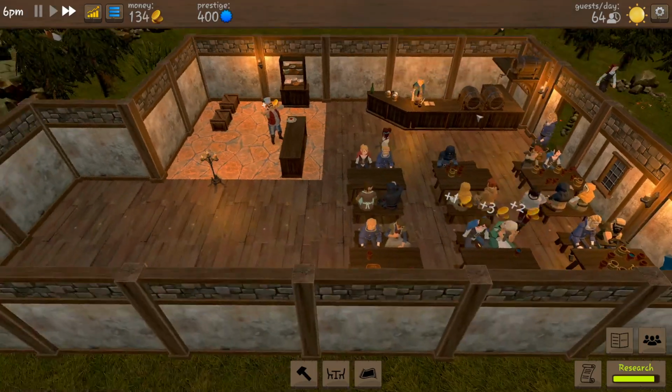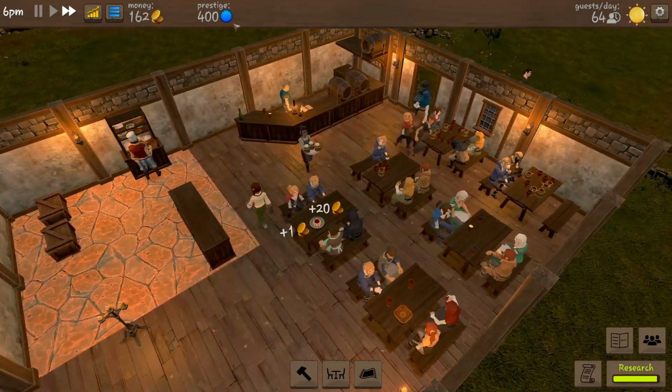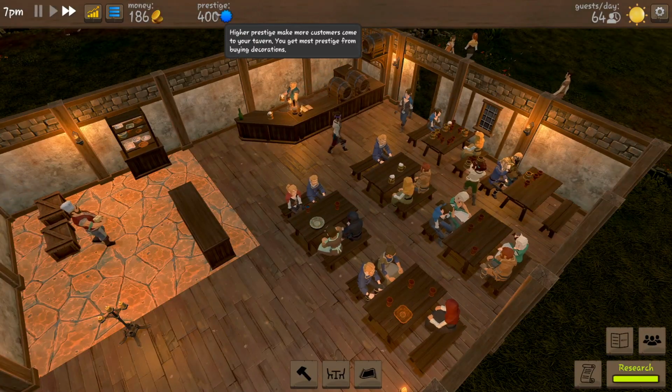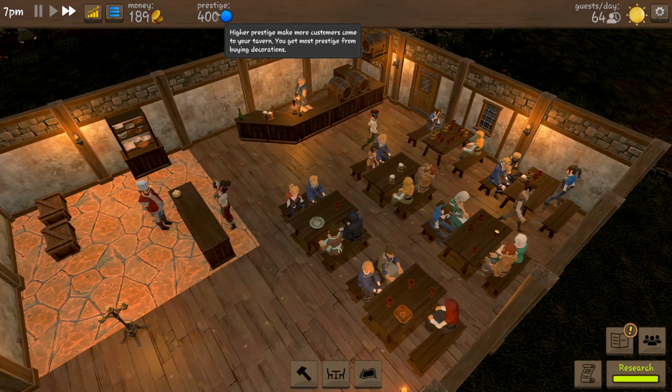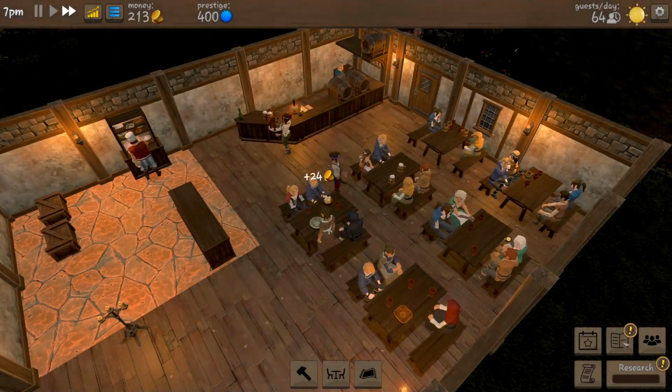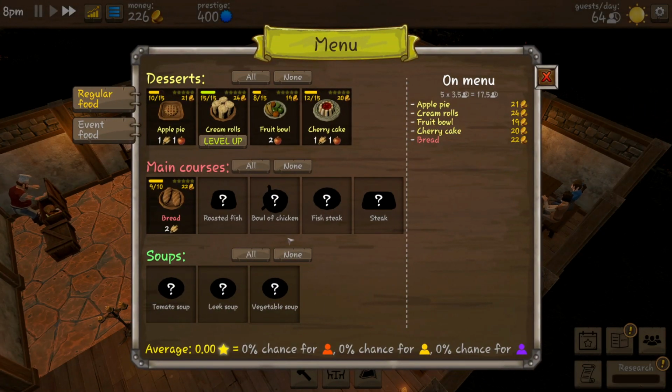So far, so good. We have 400 prestige. I forgot what we use prestige for. Higher prestige makes more customers come to your tavern. You get most prestige from buying decoration. Events. We'll get there. What's this? Oh, what is that? The menu. You can level up menus. That's fantastic. Cream rolls. Oh, you get more money for it. Okay. Event food. Oh, this is a bit more in depth than I thought.